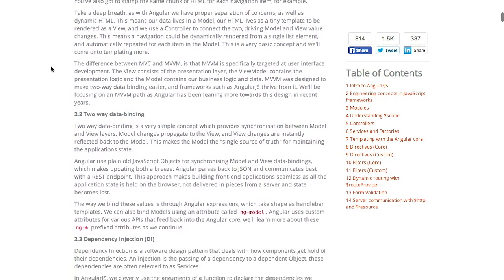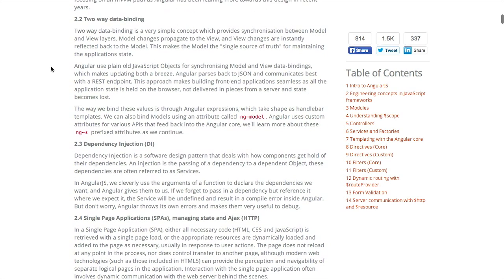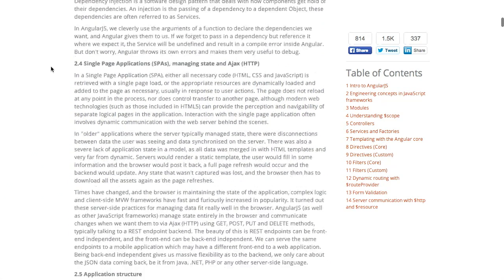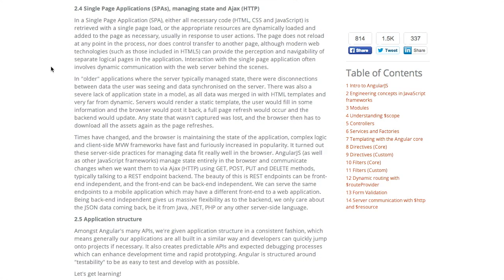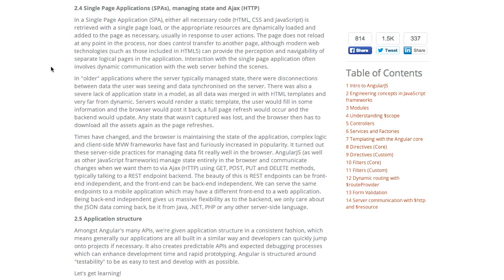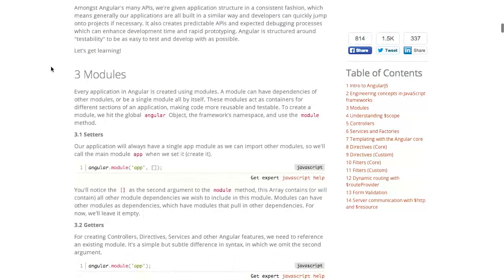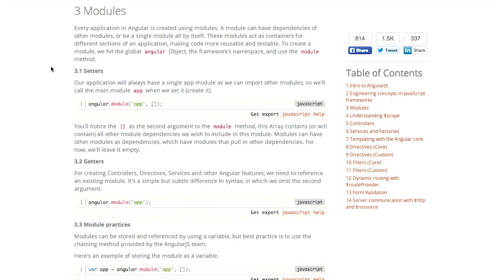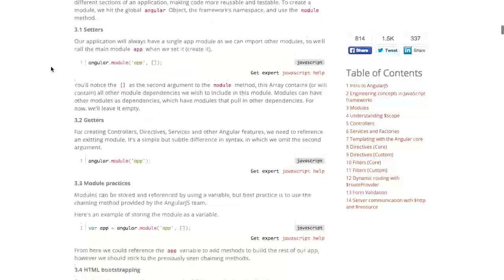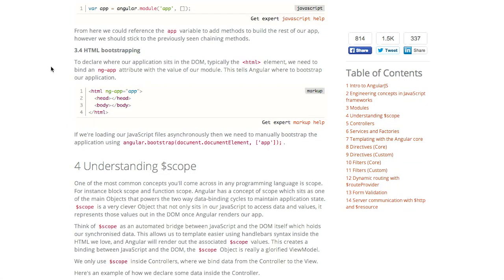So it will go into the concept behind JavaScript frameworks and why AngularJS became a necessity, and then the engineering behind it. Like, hey, why do we need single page applications these days? Well, it's because the browser can hold all of the state for us, and abstraction makes single page applications easier to write. So it goes through everything you need to know about Angular, talks a lot about modules and how they work inside of your Angular applications, how to bootstrap your HTML.